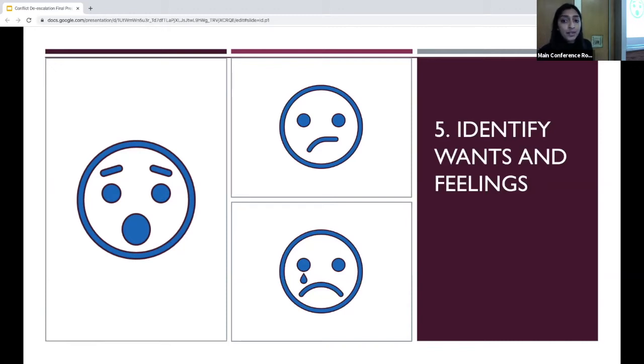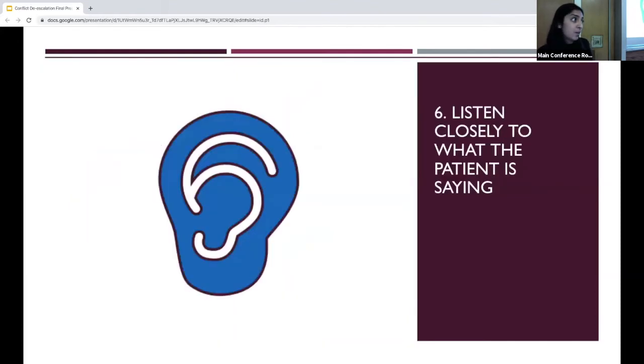It's also important that we just respond empathetically and allow the patient to know that we express a desire to help them to get what they want, even if we're unable to do it. Active listening. So once a patient has told us what they want, we can respond with active listening. Like, I want to make sure I have a good understanding of what you're saying. Tell me if I have this right.